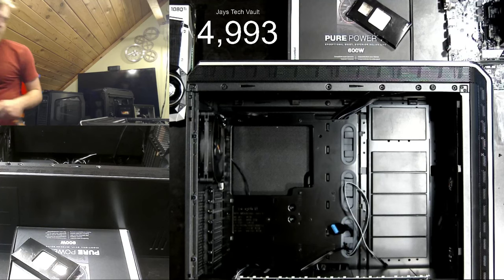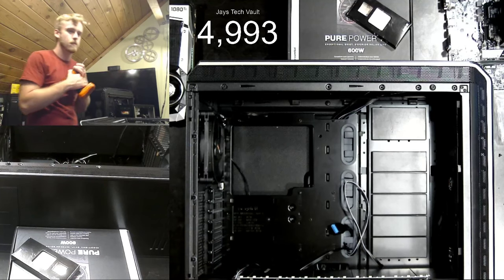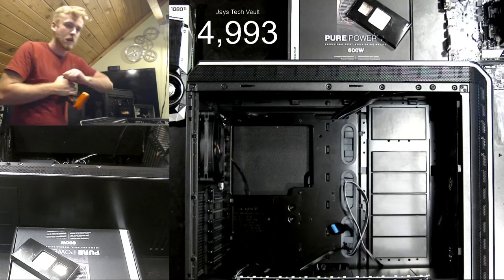Yeah, which one of these bits is the proper one? That one. Yeah, the motherboard looks lost in the case, not gonna lie.